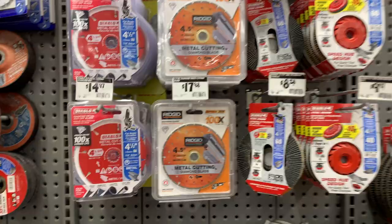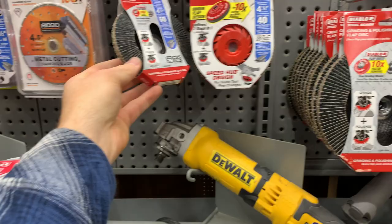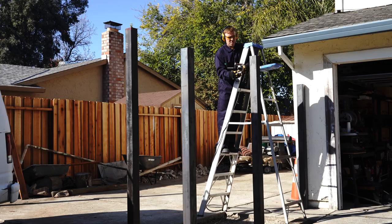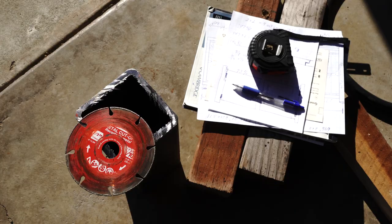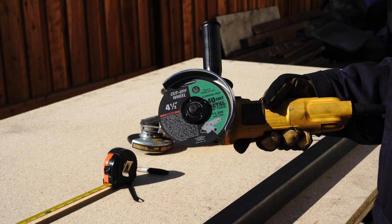So I went to the store to pick up some supplies and I decided to try this diamond metal cutoff blade. Just wanted to see if it was better than the standard cutoff wheels. To be honest, there was never a dull moment until I reached my 3/4 inch thick post. And after that, it was no longer the sharpest tool in the shed. So I decided to never buy these blades again. I switched back to these cheap, trusty consumables, and so far these cutoff wheels worked great for me.